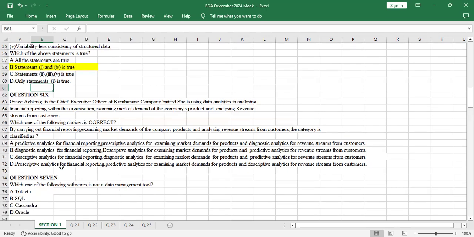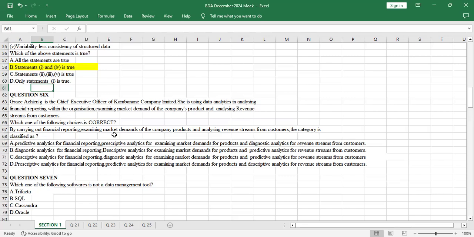so we start with financial reporting. How do you define financial reporting? Financial reporting is descriptive analytics. Then how will I define examining market demand?